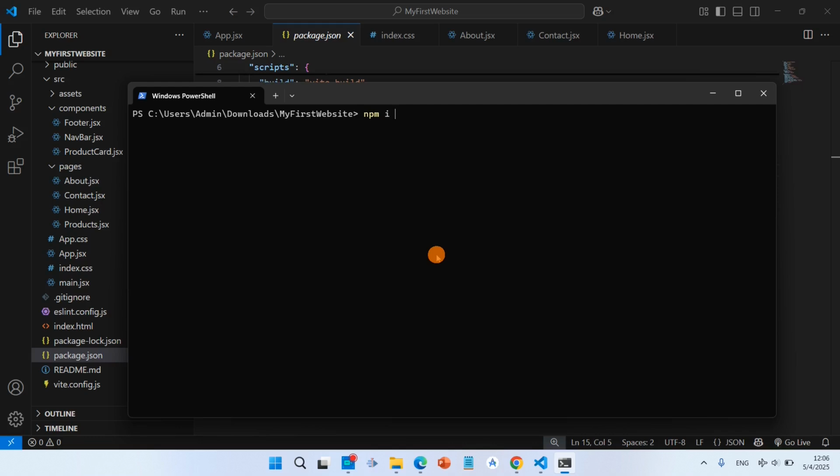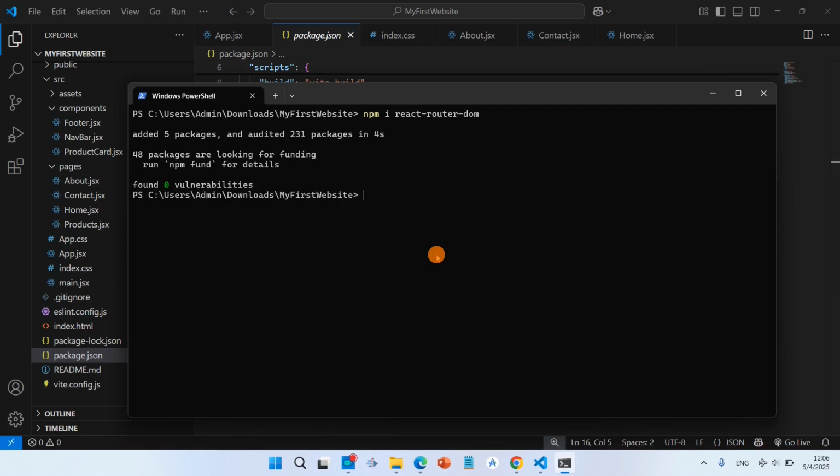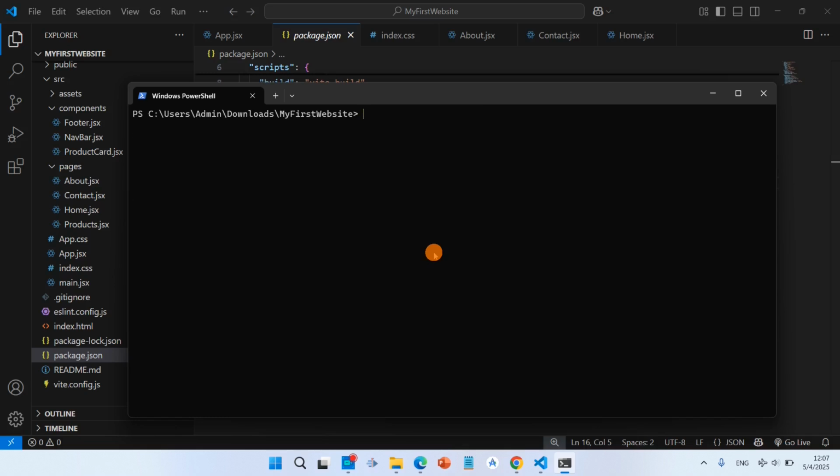Otherwise, if it is a necessary package or library also for production, use it without -D. So we need react-router-dom. React Router DOM is for handling the routes, for navigating between pages. npm run dev.